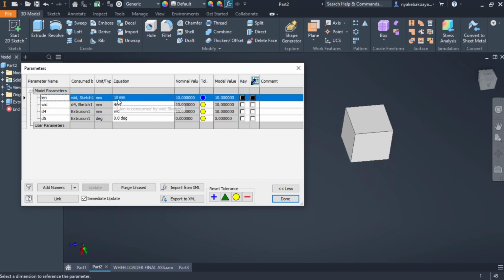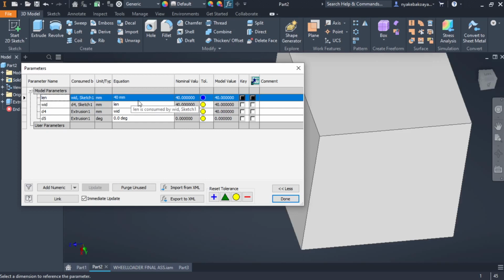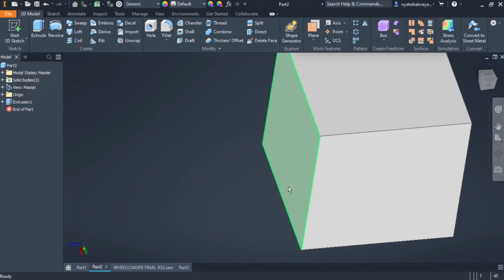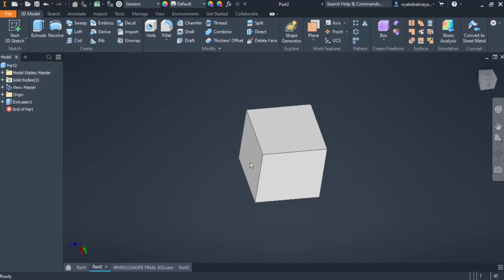Click enter. See, it changes, it becomes smaller. That is the power of parametric design. If we make it 40, see, now it's bigger, and everything is linked together. Our length was linked with the width, and the width was linked with the height. That's the beauty of parametric design.